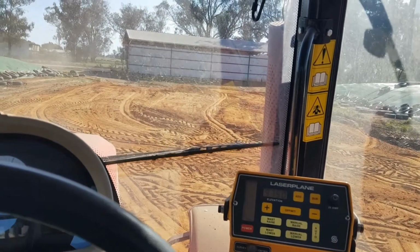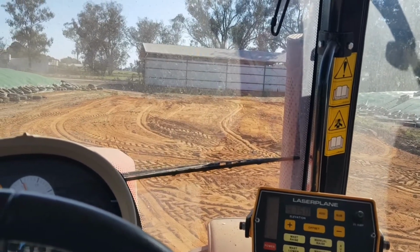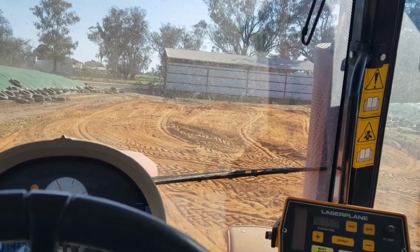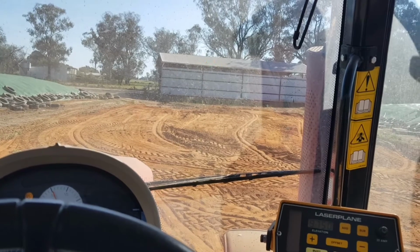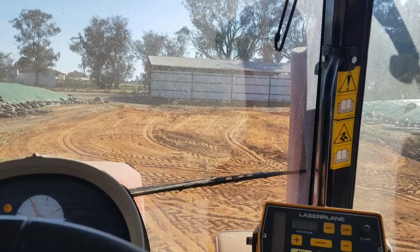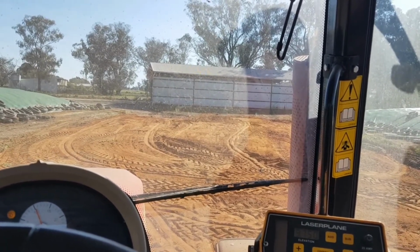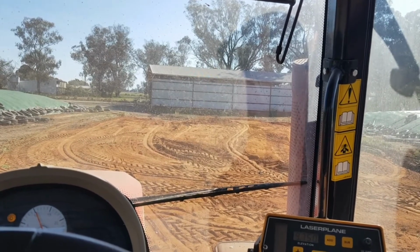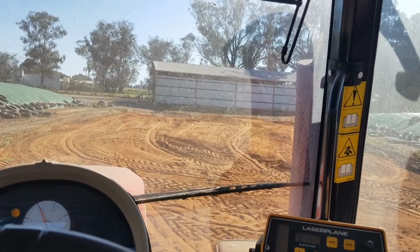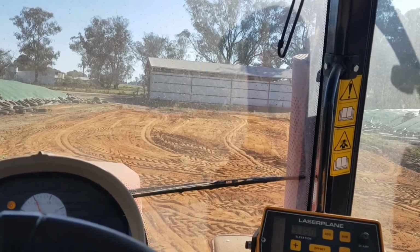So now is the opportunity to clean it up, and you wouldn't believe it, but up until about 3 days ago this was underwater with a great pile of muddy crap filled up in the middle that I'd had to dig out whilst using the silage over summer. So I had to clean all that up, dig a hole so I could bucket the water out, because there was literally that much water. It was like 6 inches of water in here.